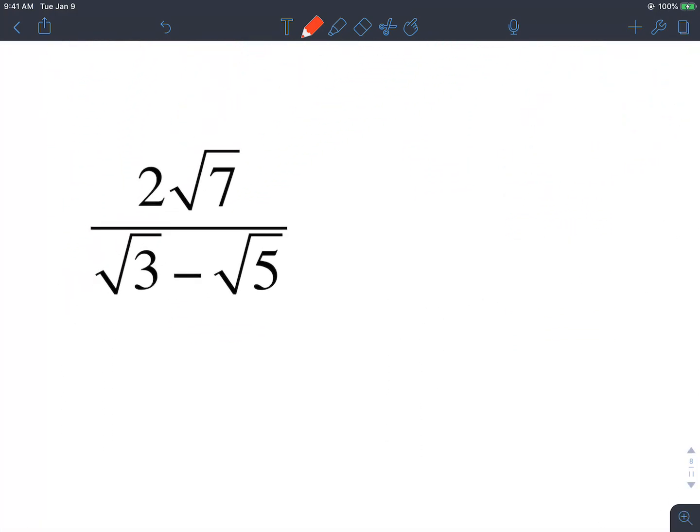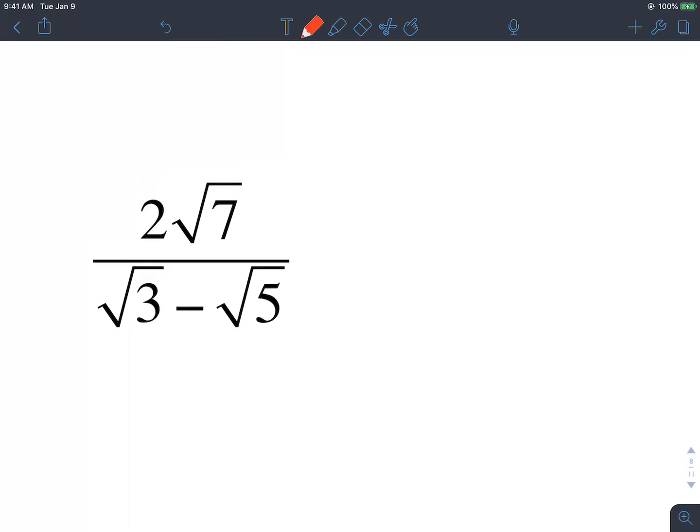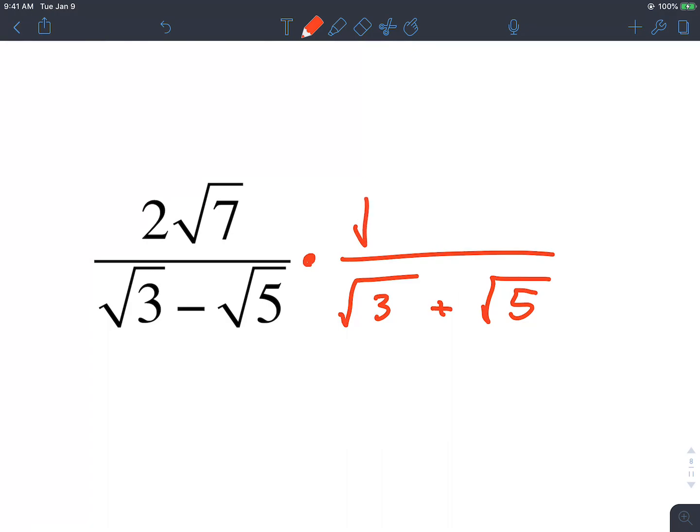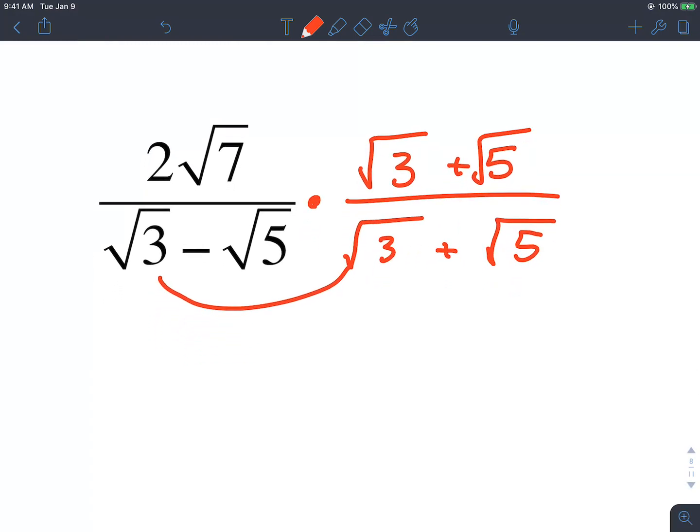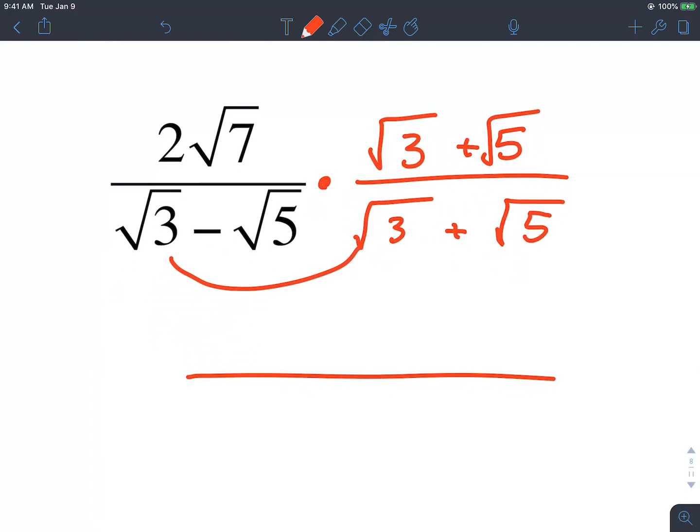So do that here. This one here, they both have square roots, and that's fine. We're just going to multiply top and bottom by square root of 3 plus the square root of 5. And we'll just be careful when we're distributing. All right, the first two terms multiply together. Square root of 3 times square root of 3 is just going to be a regular 3. And the negative square root of 5 times the square root of 5 is just going to be minus regular 5. So a negative 2.